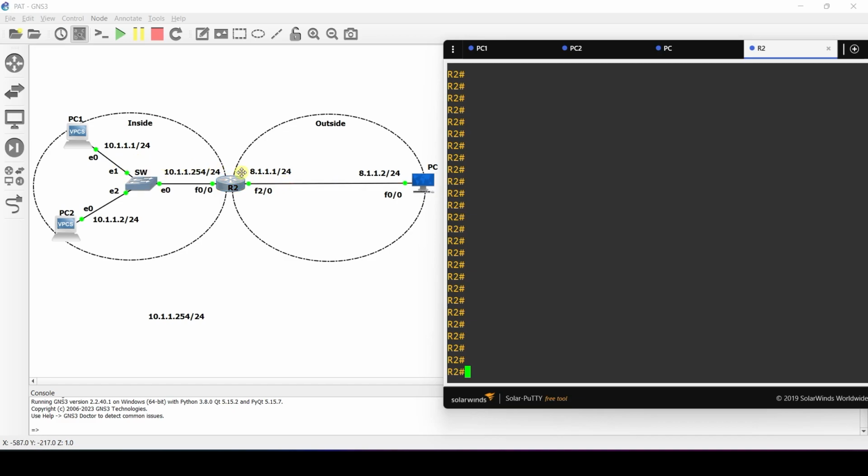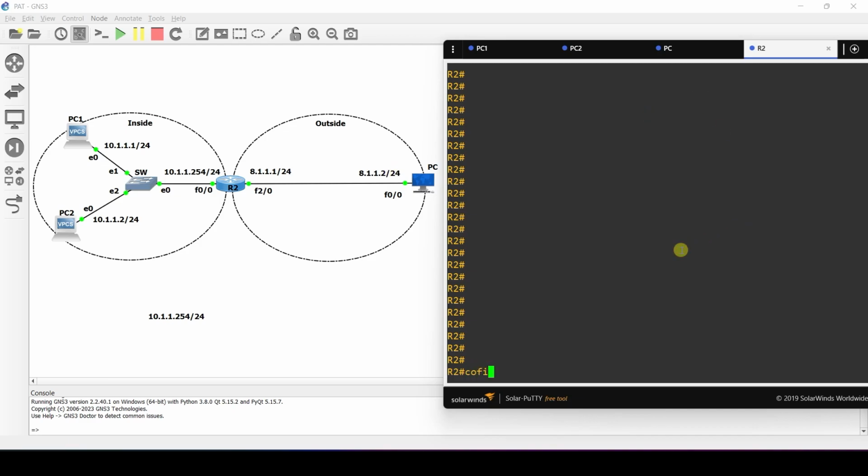So most often in the real world, what we do is map our internal network IPs to the internet facing interface on our gateway router. As you can see, 8.1.1.1 is our internet facing interface. So all these devices on the internal network are going to be translated to this single IP here in order to allow communication with devices on the outside network. So that's what we are going to be doing. All right, so let's get on with it.